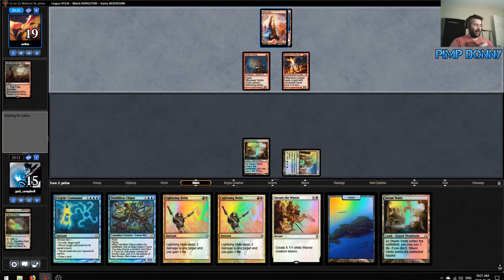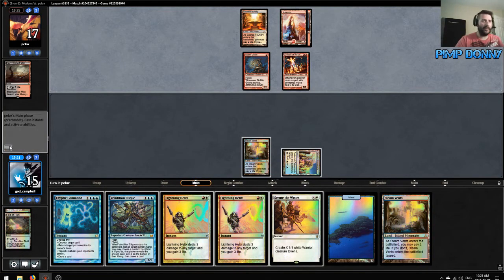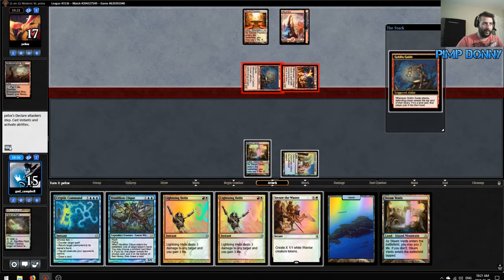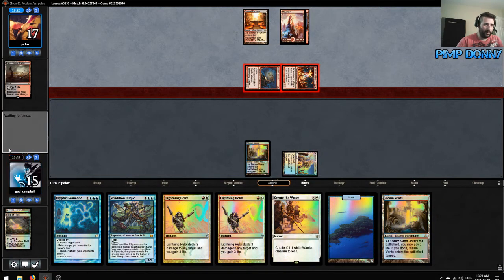These mismatched lands are also tilting. I don't understand why people do that. Some people don't care and they just put whatever in, and I can understand that too. We're definitely not winning this game just because we're on the draw. Had we been on the play, this would have been a much different game. Lightning Bolt. Okay, I'll take it.